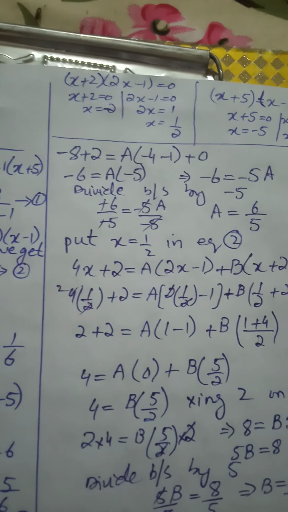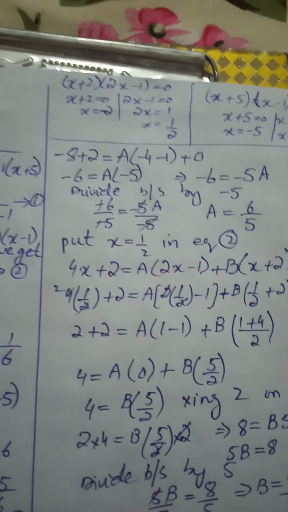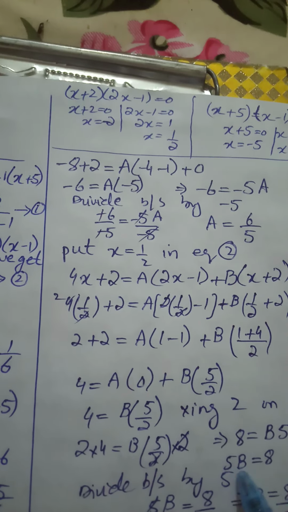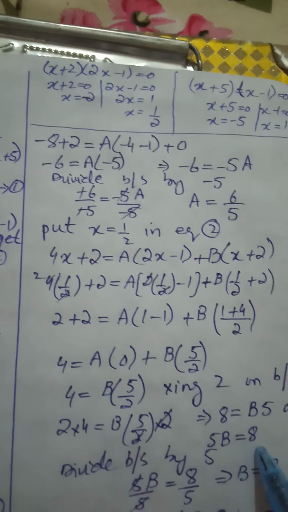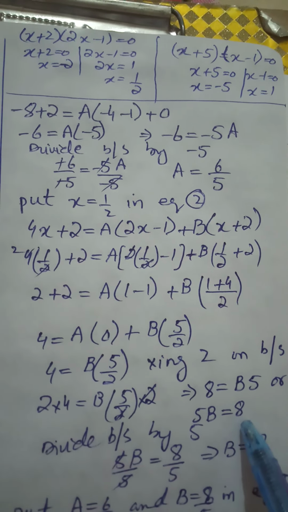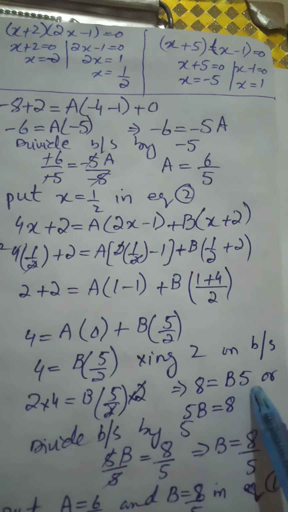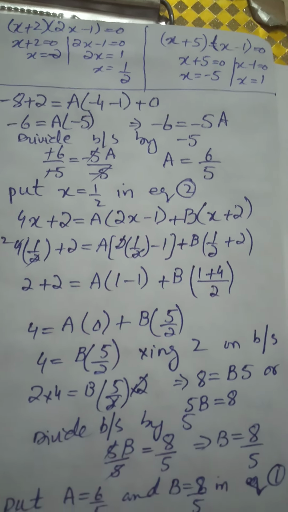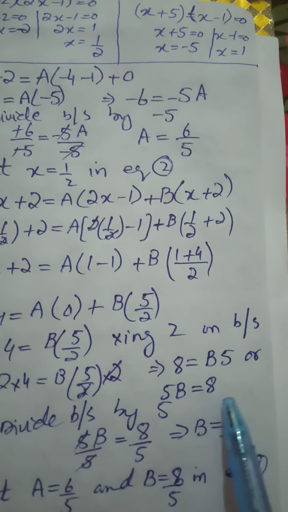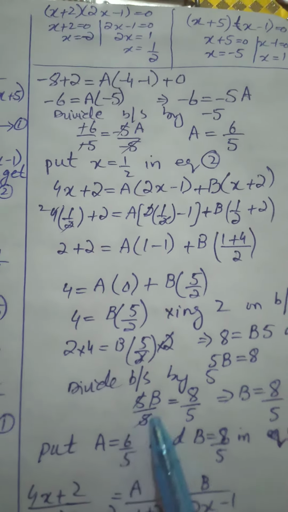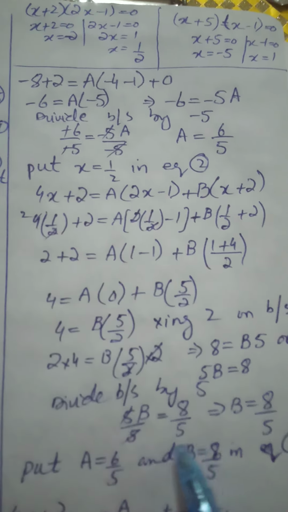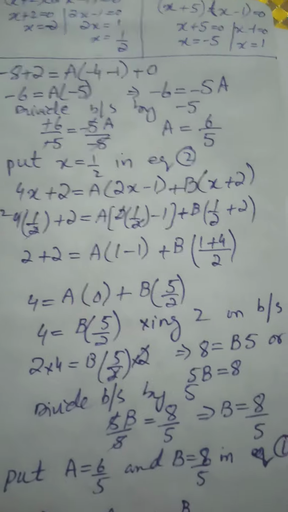Now what we can do, just we can write b5 or 5b first, and then we can write 8 on the other portion, like 5b is equal to 8. Because the commutative law holds, either we can write b5 or 5b, so it will be same. Divide both sides by 5. Here we can divide 5 on both sides. So 5 will cancel each other, because of multiplication and division. That's why b is equal to 8 by 5.